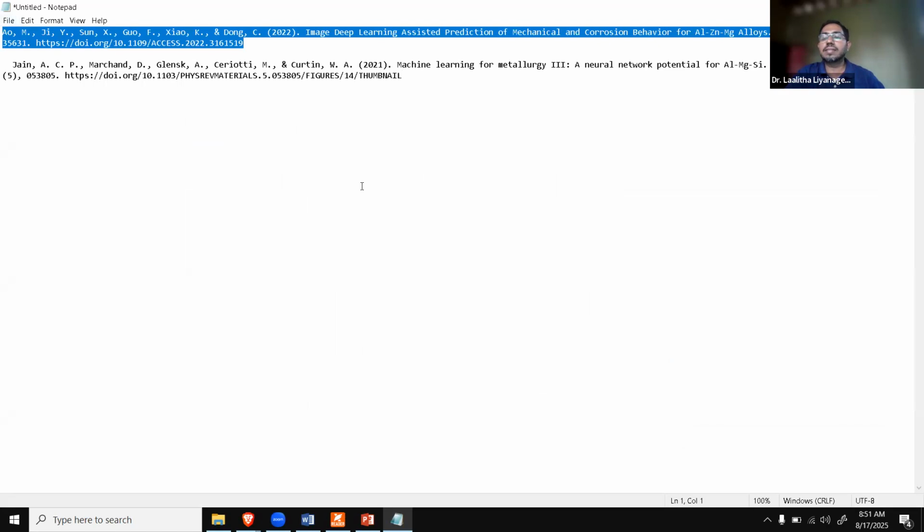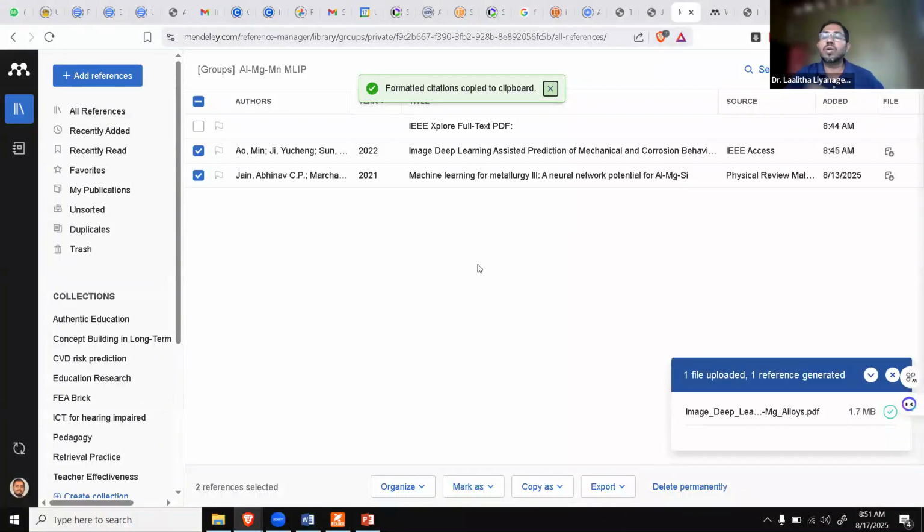So I will just see in my students, I will check whether this particular paper is in the library of the group and whether the citations are generated by the group. If not, then I will not sign the proposal. Okay. Because I can't approve work that is not done or copied.